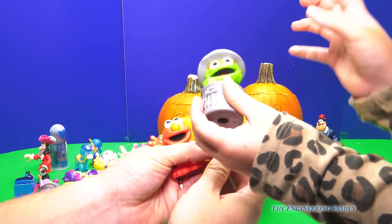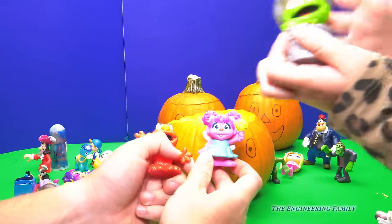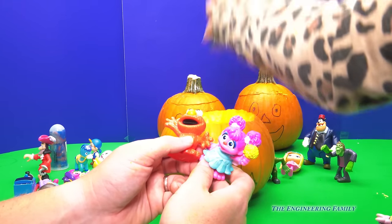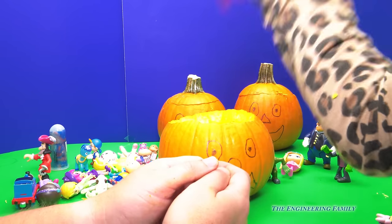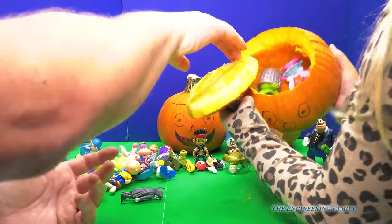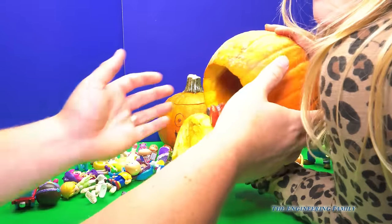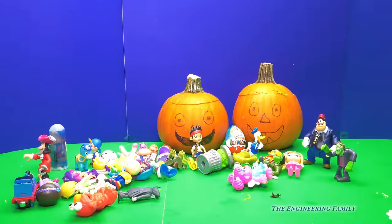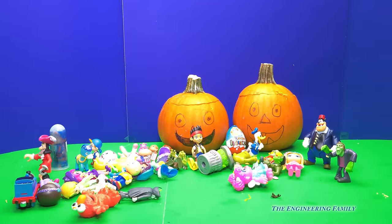Oscar wants to get smelly because he lives in a garbage can. You know what? Living in a pumpkin would actually be better than living in a garbage can. If I had a choice between living in a garbage can and a pumpkin, I would choose the pumpkin. I would choose a house. I would choose that as well, but if I don't have a choice, I would choose the pumpkin. And right now, we're living in a house. If we didn't have a house, we'd be living in an apartment, right? No, if we didn't have an apartment, we would be living on the streets. Maybe, but we're very fortunate we have a home that we can live in, right?